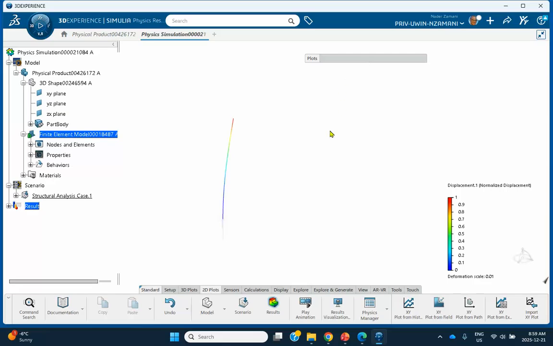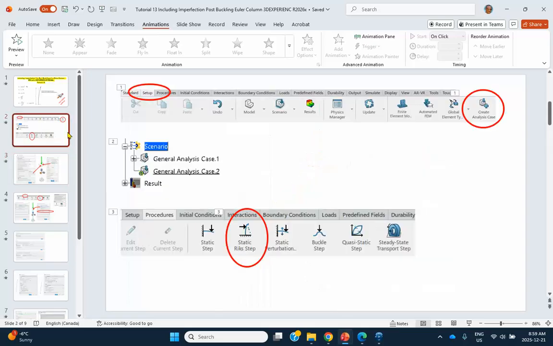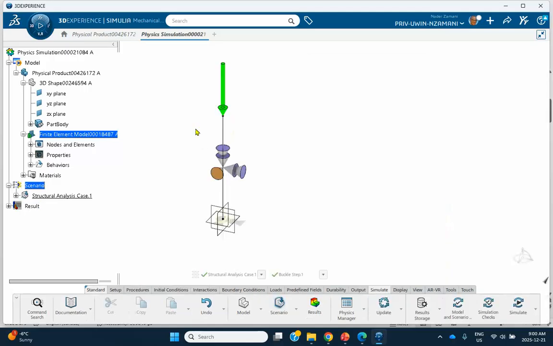Good. So then we're going to insert our second case right there. Let's go back to the scenario.